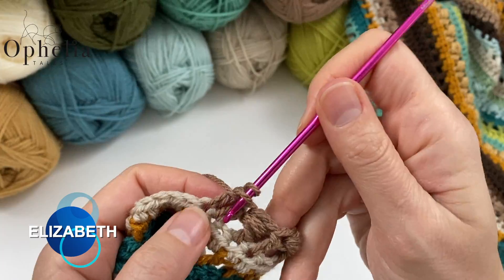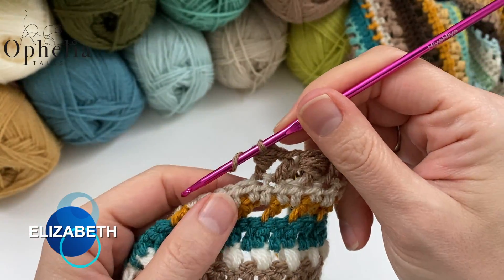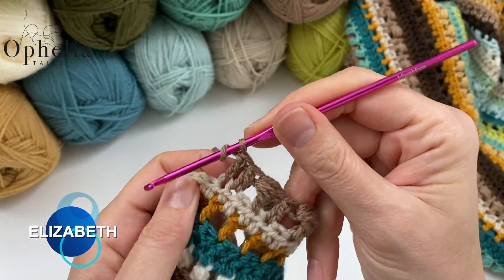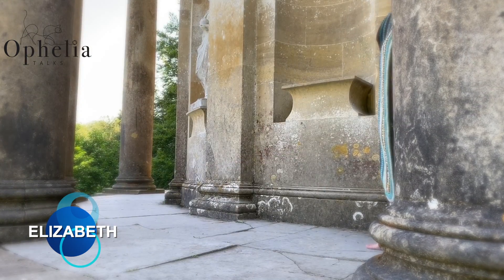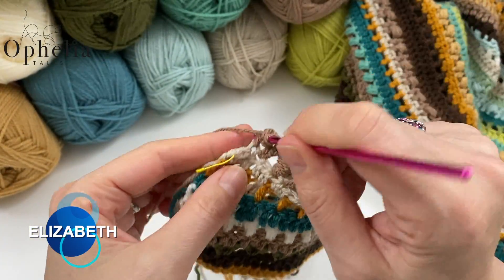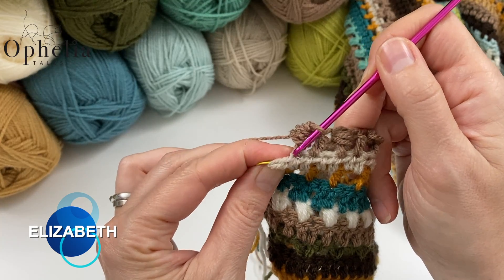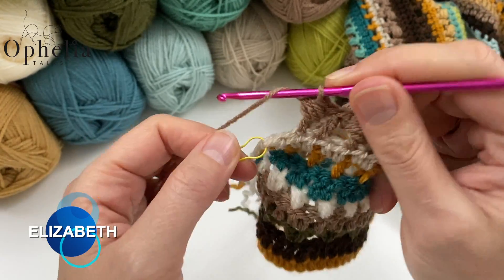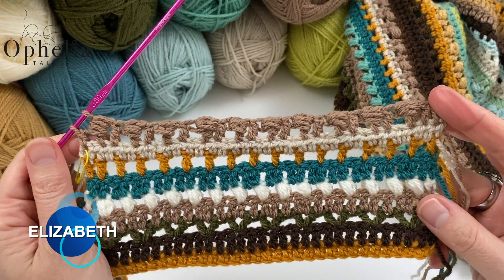This is how you continue all along your row. If you want to count your wraps — this is a special row — you should have 64 wraps in your blanket row. At the end of the row I've done my two double crochets, my wrap, skipping a stitch as usual, and then the stitch with the stitch marker — just do a double crochet in there. Don't pull through the last one because I'm changing colour.